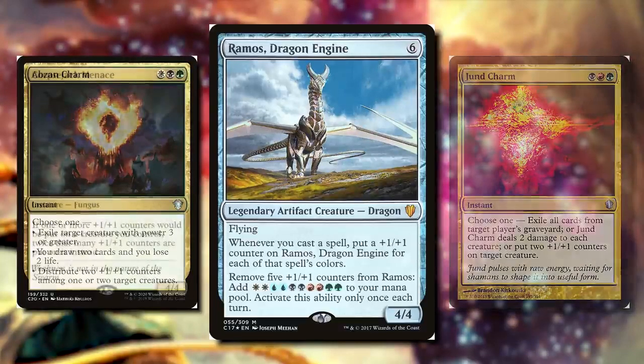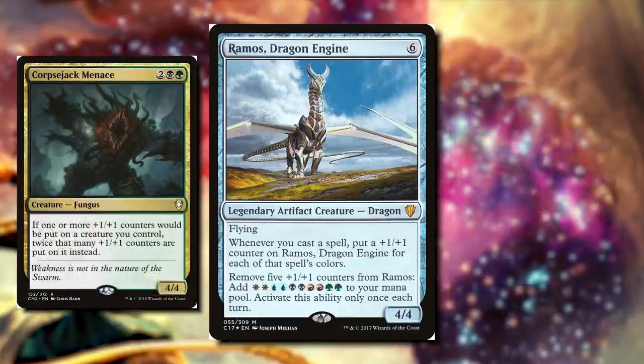We can also have cards like Corpse Jack Menace. If a +1/+1 counter would be put on a creature we control, we actually do twice that many. So when we cast charms, instead of just putting 3 counters on our commander, we can end up putting 6 counters, and that means 10 free mana, just like that.